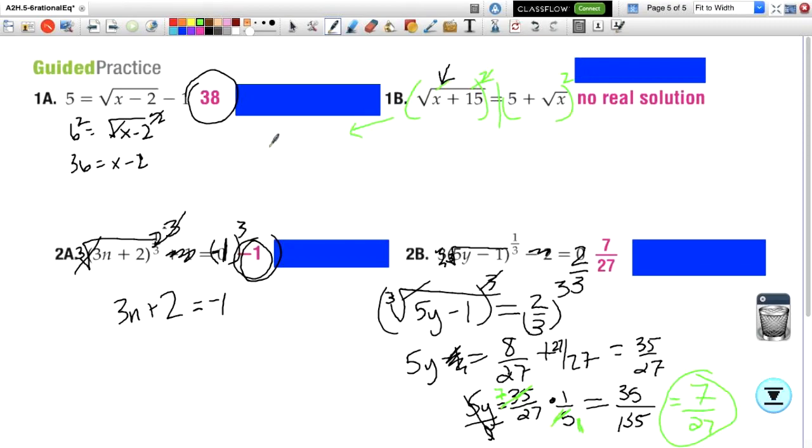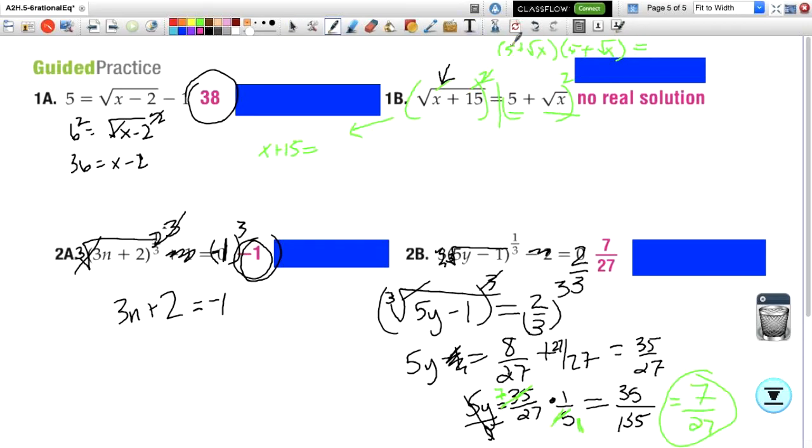So I currently have x plus 15, that's nice, equals a binomial times itself. So I have 5 plus square root of x times itself. So maybe we'll do that math up here. 5 plus the root of x times 5 plus the root of x. Hopefully right now you're like, oh, I gotta FOIL it. So much work. It is so much work, but it's work you are totally capable of doing.